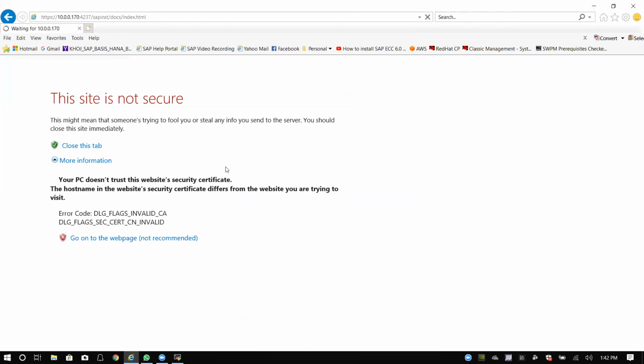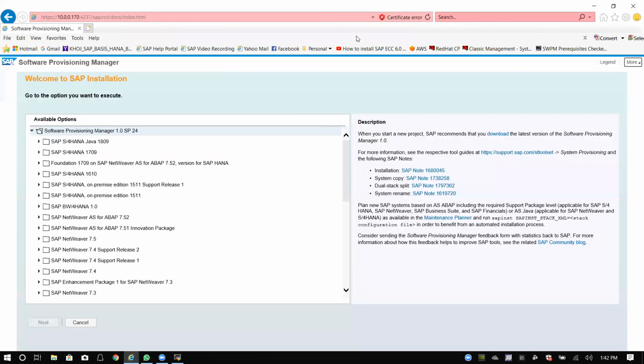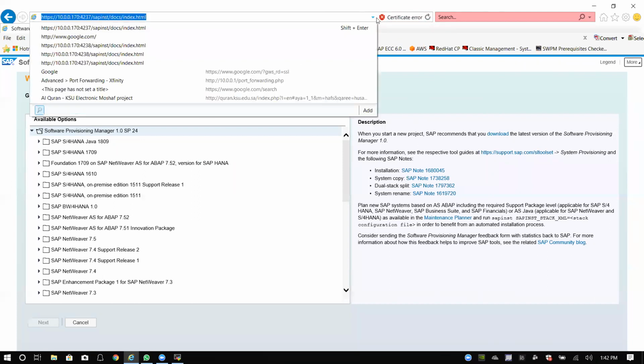Well, we are the OS team here too, so don't worry about it. Okay, so see, certificate error and everything. Fine, you can ignore it. That error we can ignore. We need to install those certificates later.